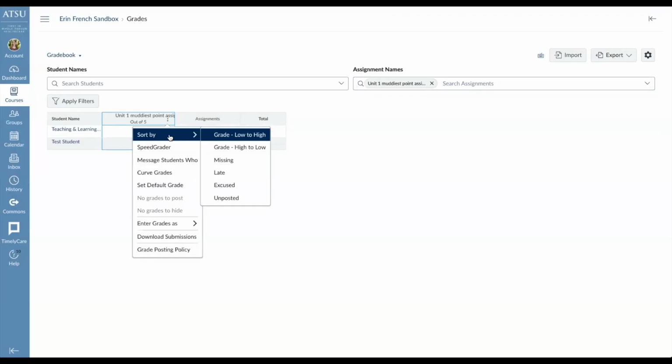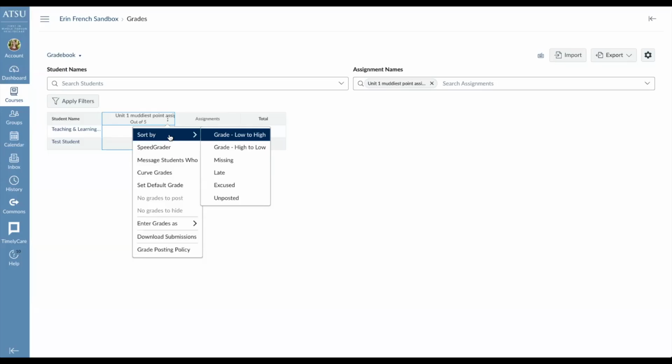If you have a larger class, this sorting can come in really handy to see what you still need to grade and how many assignments are missing or were submitted late. This data can help you to learn more about student engagement and when you might need to send reminders or mention it in class to your students.